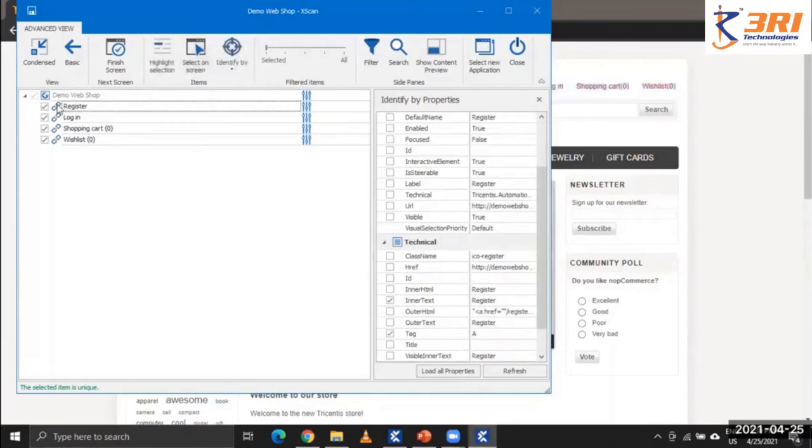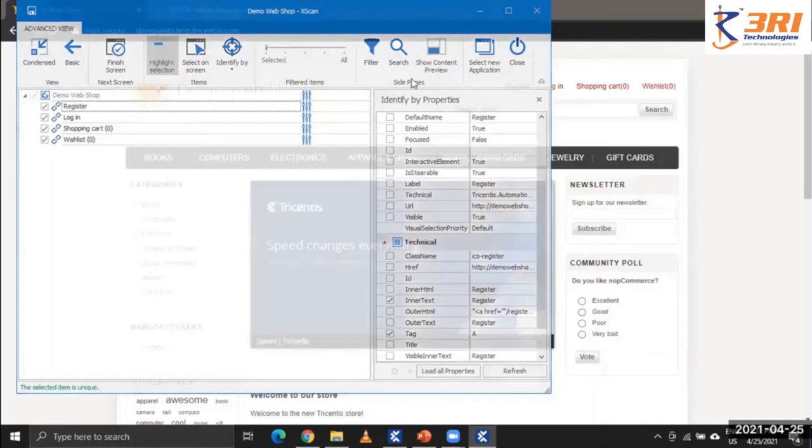Sometimes the name will not appear. Let's say this is coming like register on a particular link, it is showing it as a link. If the register does not come as a link and comes with different objects, and you need to see where it is pointing, you can directly highlight the selected object, and you will see the highlighted objects on the screen in red.